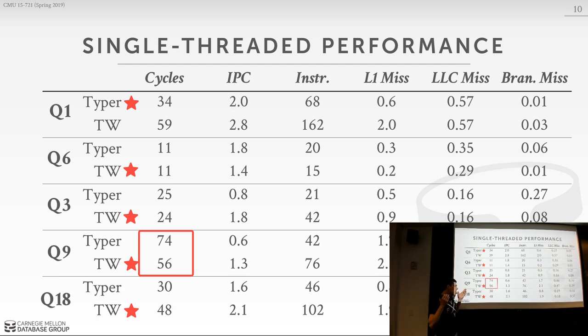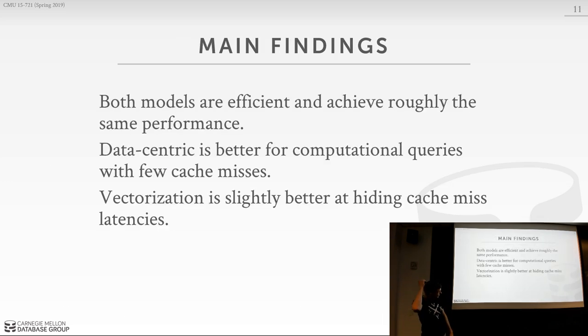So again, the main takeaway from all these results is that there's not one approach that's better than another, right? We have a bunch of different queries that do different things in TPCH, and in some cases the Hyper approach is better. In some cases, the Vectorwise approach is better. And in the cases where one is better than another, it's not any one single CPU performance counter we can point at and say, this is why we're running slower, or why another one is running faster. It depends. So that's very dissatisfying, I'm sorry, but that's just the way it is, right? So the main findings are that both of the models generate efficient query execution and get roughly the same performance.